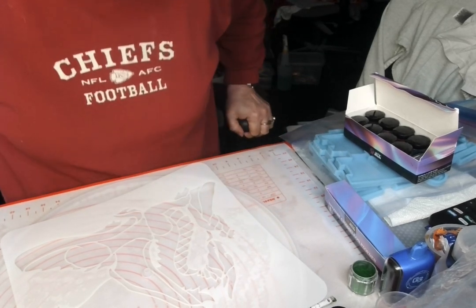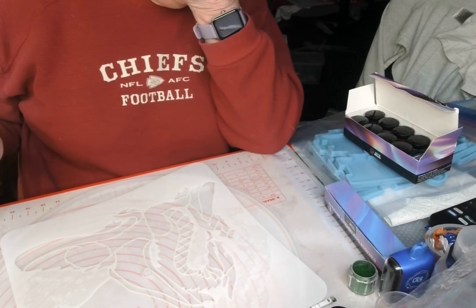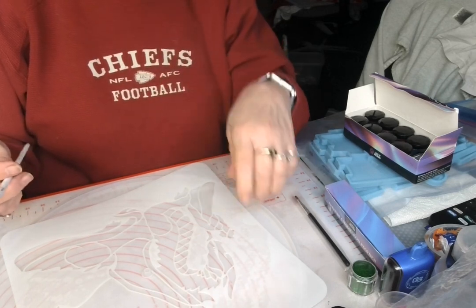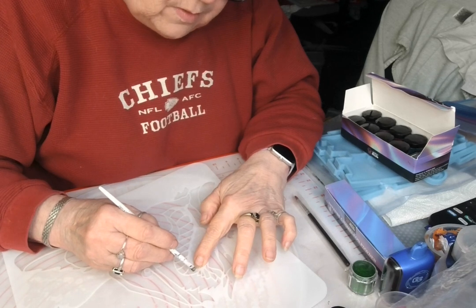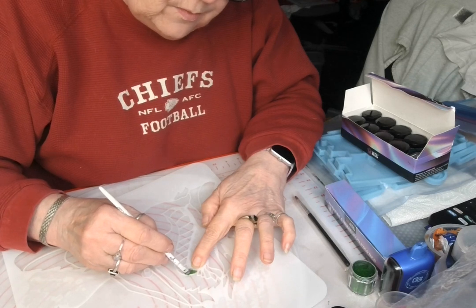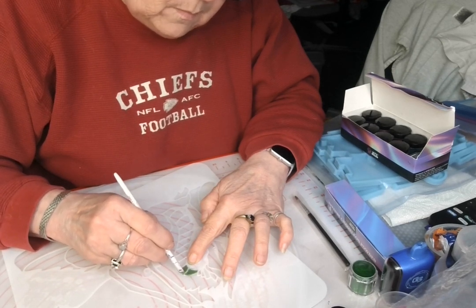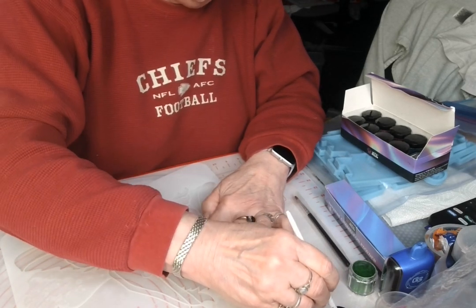Now, I think I'm going to use my Lutz Resin Chrome Powders on some of it. And then the rest of it, I may use the Intense Chameleon Powders from there. But right now I'm just going to color his stomach. I'm going to color this. I may not. I may put you on pause and color it all.